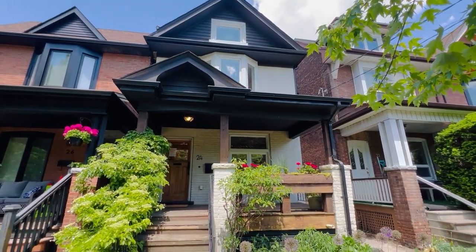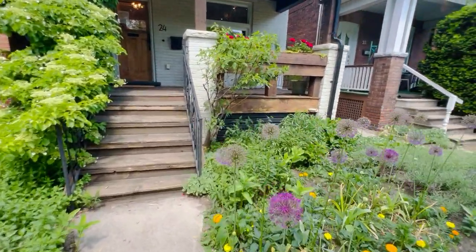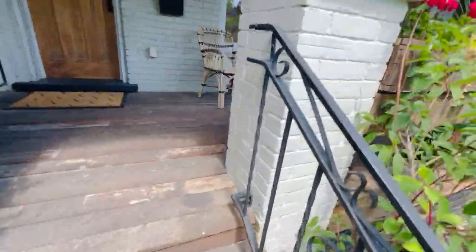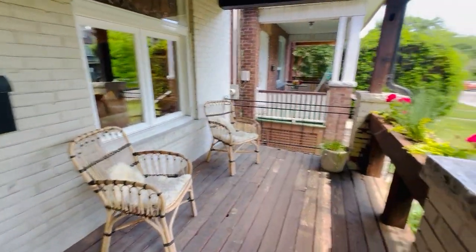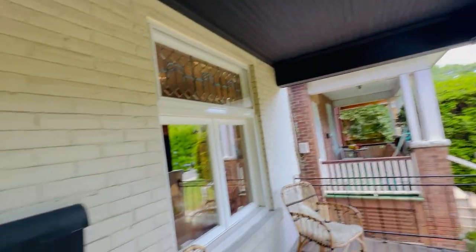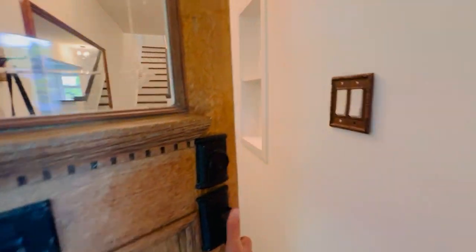This is a four-bedroom plus den upstairs, three-bathroom home. They've done such a nice job — beautiful perennials and a butterfly garden, it's really neat. They rebuilt this front porch about five years ago and it's got this cool distressed look, really hipster. It has such a nice ambiance and the house is a beautiful combo of old and new. They've retained lots of charm and character.